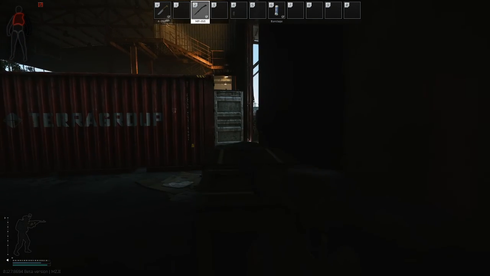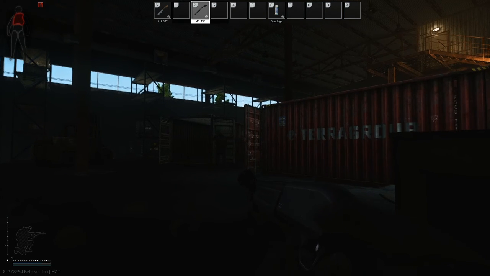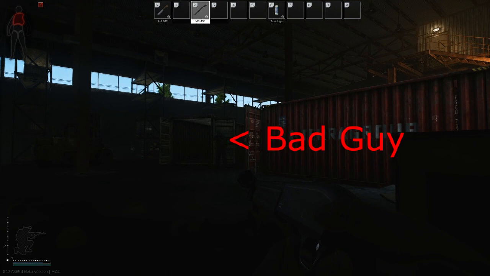So I stay in cover and make another error and decide to reload my gun. So while caught in my reload animation, I'm now being shot from the left by a guy that I did not notice enter the room with me. I'm now pinned in the corner between a wall and a box and a guy with a gun. And it's not going to end well.